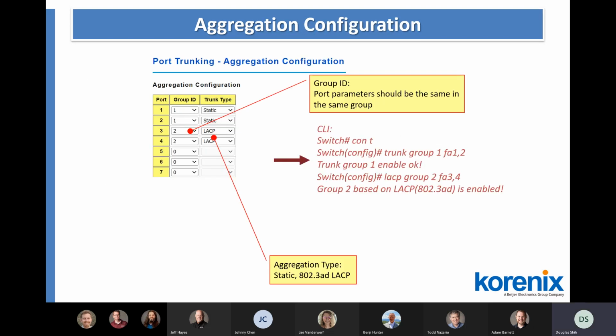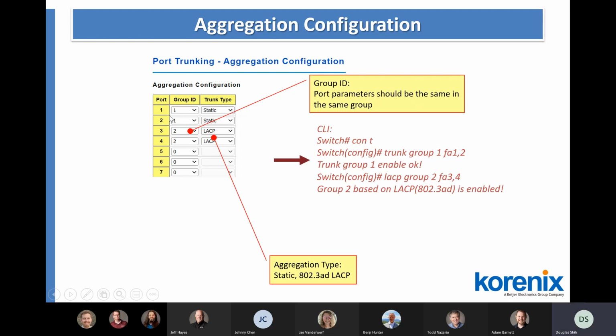And here's the configuration of the LACP. You should choose the ports with a group ID. And when you use the settings, you need to make sure the ports which you define have the same speed, same duplex, and the same group ID, also with a trunk type.